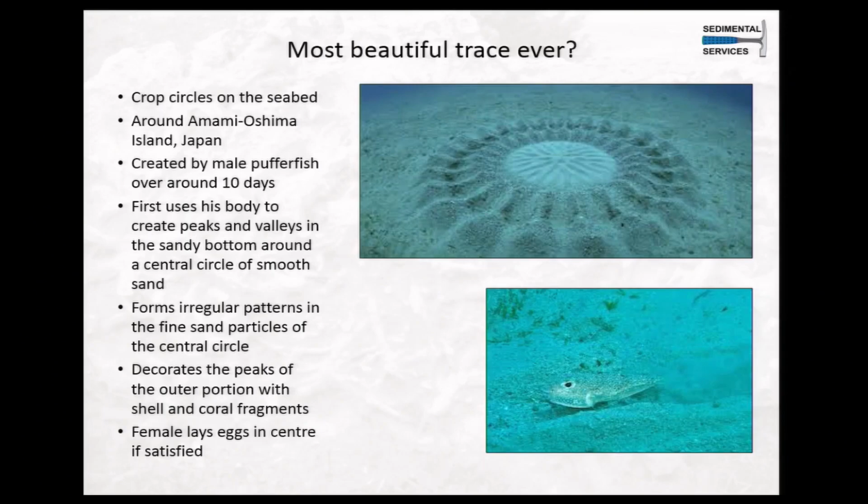And before we leave fish, I just want to show you what I believe to be the world's most beautiful trace fossil. So around 10 years ago, they started identifying some very, very weird structures off the Japanese coastline. And this is what they look like. They actually called them Japanese crop circles, because I don't know whether you guys remember from maybe 20, 30 years ago when these guys were faking up these crop circles, which you could kind of call a human trace fossil as well. But anyway, these are a marine version of that, a marine crop circle. And no one knew what they were.